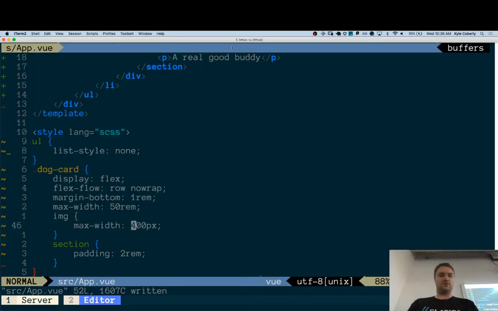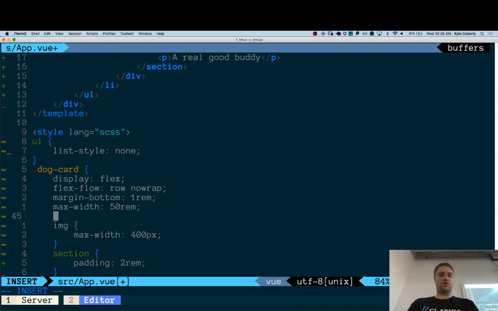And then I'm also going to say box-shadow. We'll do 2px, 0, HSL, 0%, and then something kind of light, 70%.